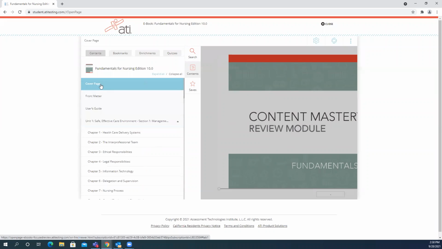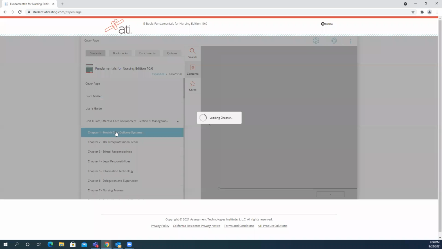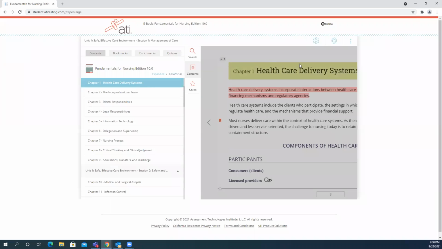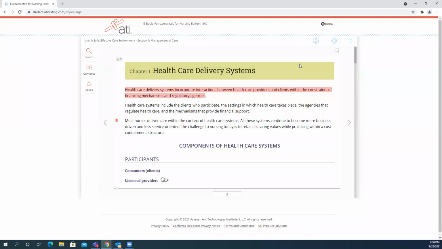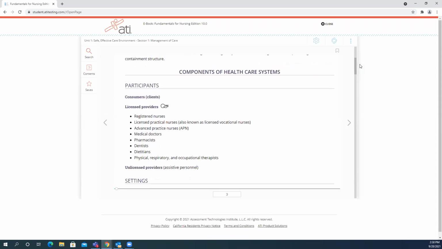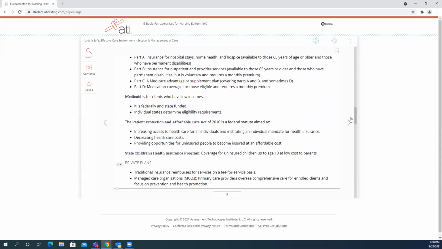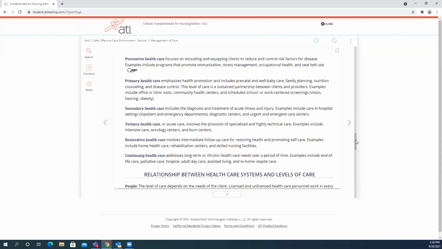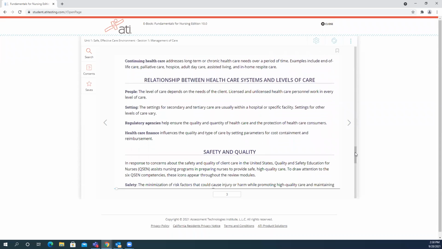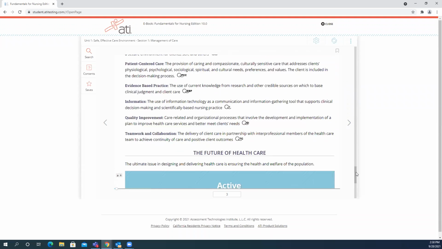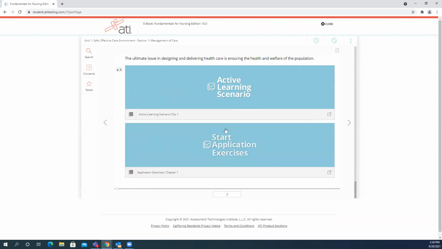So I have my table of contents here. I can go straight into chapter 1 of my ebook. And then if I click this right pane, it's going to open up and I can read chapter 1. And you can see I've been in here before and I've highlighted and I have a bookmark that I put in here. I'll show you how to do that. Sometimes there will be some enrichments embedded right in the middle of a chapter, like a video that a student can watch or a PDF that they can open. And then at the end of every chapter, you're going to have an application exercise, which you can think of kind of like an end of chapter quiz.